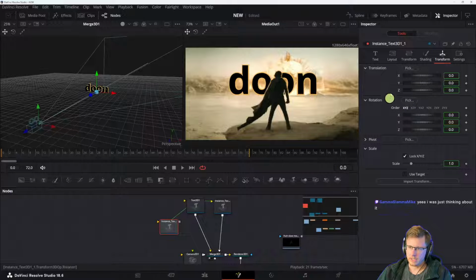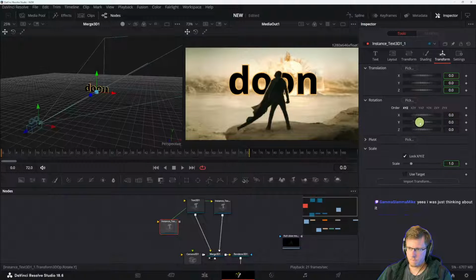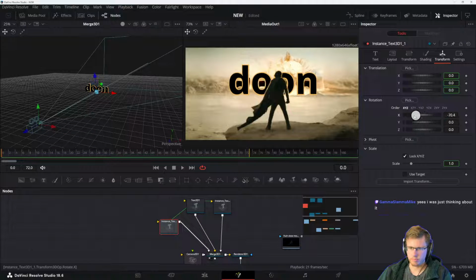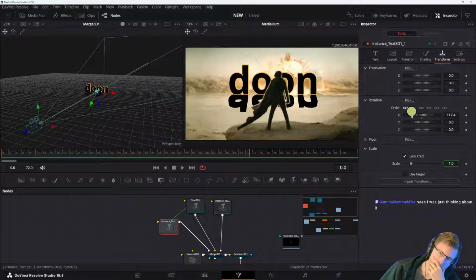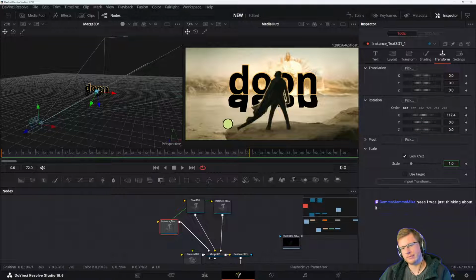If we de-instance the rotation. Oh, we gotta plug it in, right? Put it here. Yep. We're also gonna de-instance this. No, this is, no, it gets tricky.